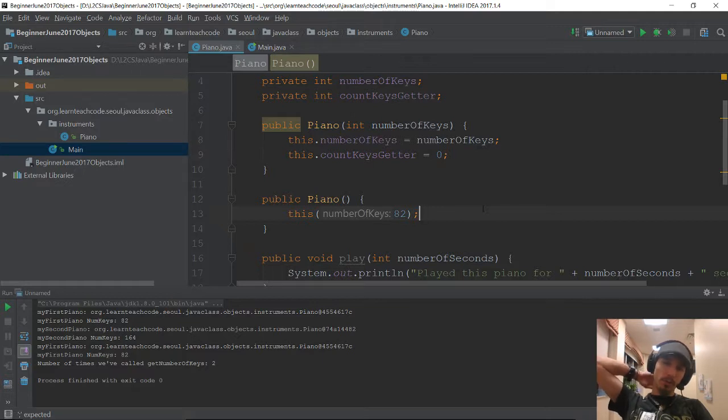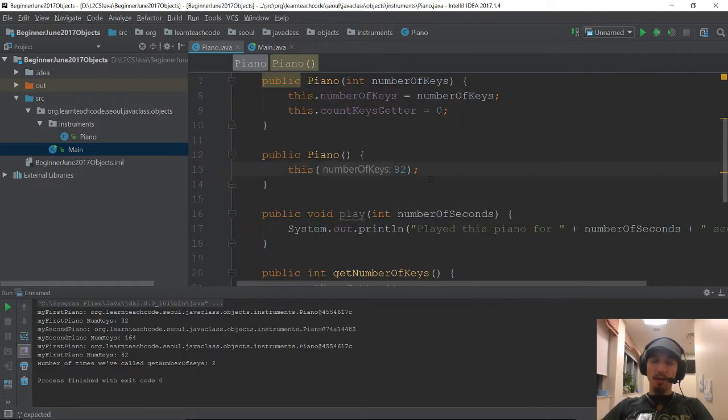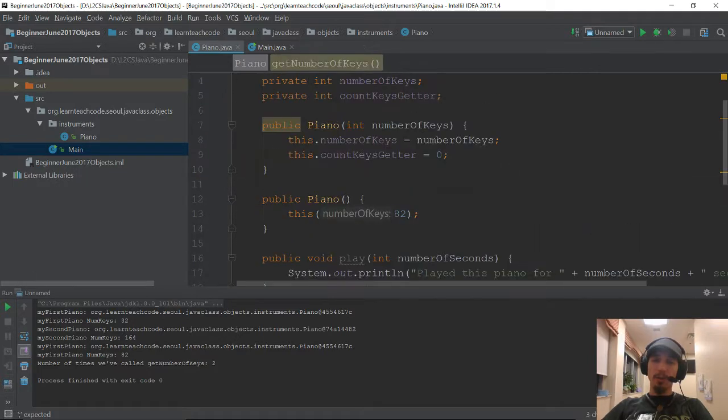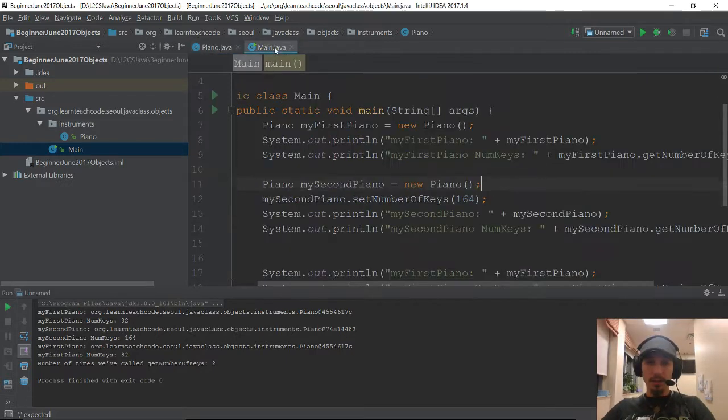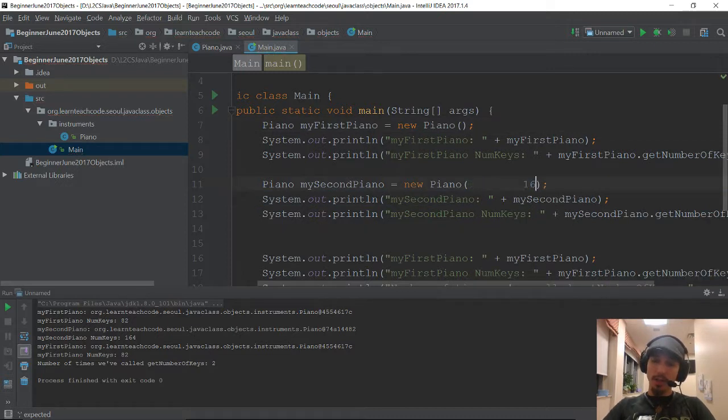Or rather, the same method name, but it could be a different number of parameters and it could be a different result. Now you'll notice that in our other methods we have to specify the return type, but for constructors we don't need to do that, because since it's a constructor, it's returning an object instance of this class. So that's implied, you don't need to provide a return data type. Okay? So now with this, you can see set number of keys is no good anymore. However, because we have that constructor that allows us to specify the number of keys, ta-da.